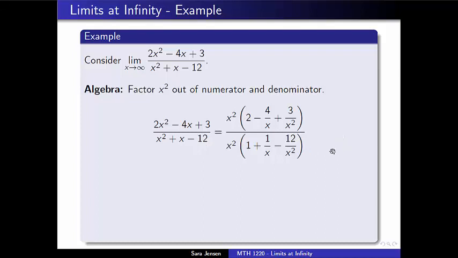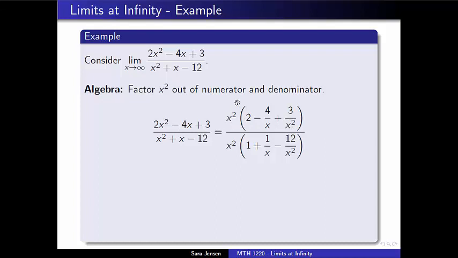And the trick that we want to employ here is to factor an x squared out of both the numerator and the denominator. Now, factoring an x squared out of something might sound like a strange instruction because there isn't an x squared here and there isn't an x squared here. But what we're going to do is force that x squared to be factored out of the numerator. It's real easy to take the x squared out of the 2x squared part. It's a lot harder to think about how to take the x squared away from the 4x and the 3. And what we're doing is just forcing it to be so.